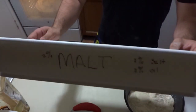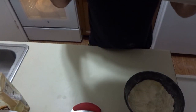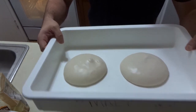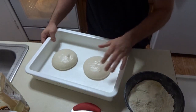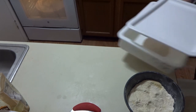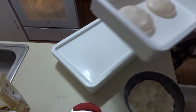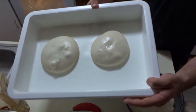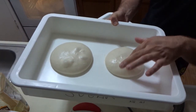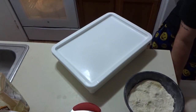This is the malt dough. 2% salt, 2% oil. It smells like the malt, which is, just so you guys know, an absolutely gorgeous smell. You can see it's nice and airy. And here is the sugar dough. 2% salt, 2% oil, same deal. Same amount of airiness for the most part. So let's see how they cook.